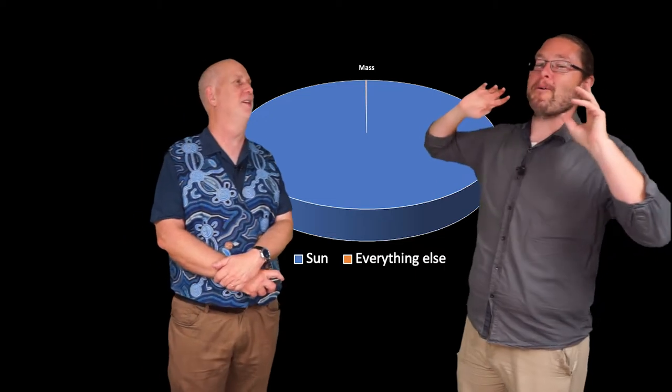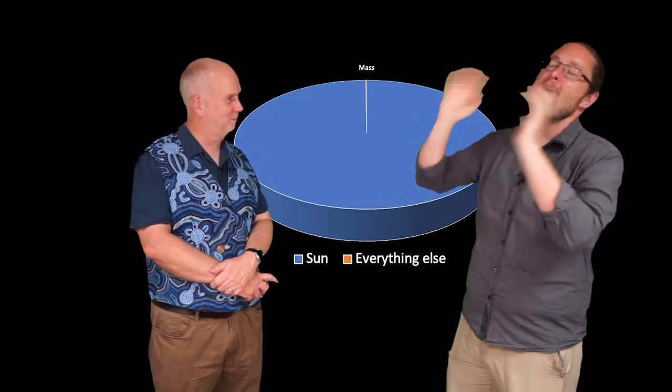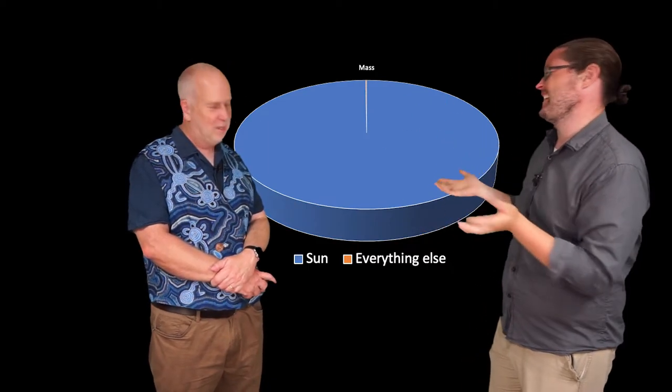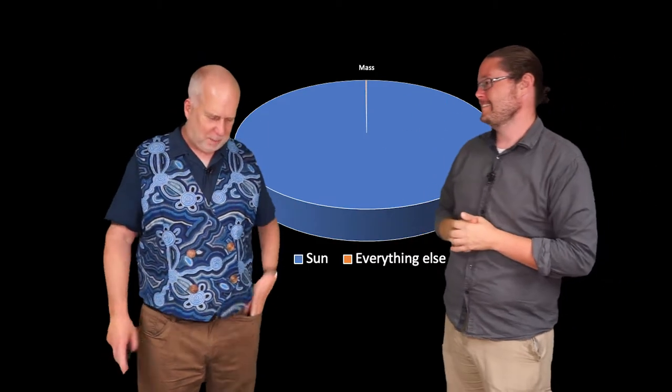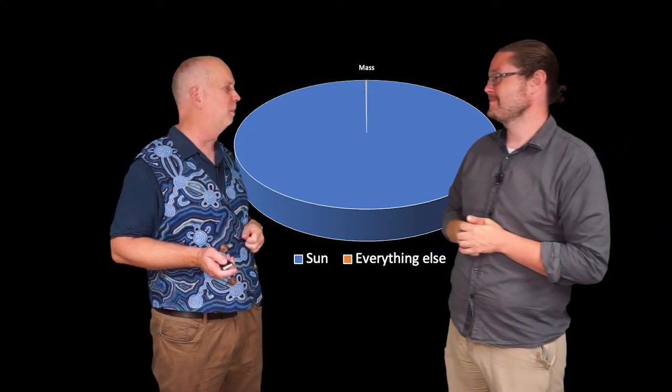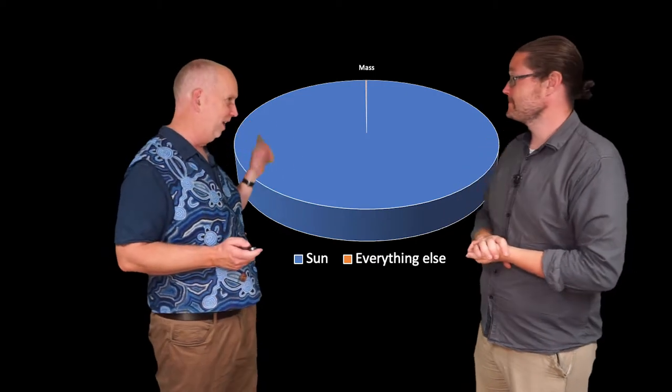Let's say I'm a little bit more curious. Maybe I already know there's a sun there, I know there's a star there, but what about the other stuff? There still has to be some value there. Yeah, so the solar system is the sun, but if you're really careful, then you might think there's a bit of stuff around it. Yeah, what about the other stuff? And what else is there? Well, here's a picture of the sun and the other stuff.